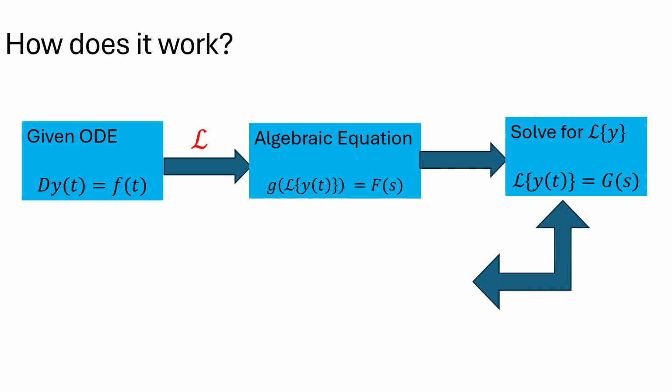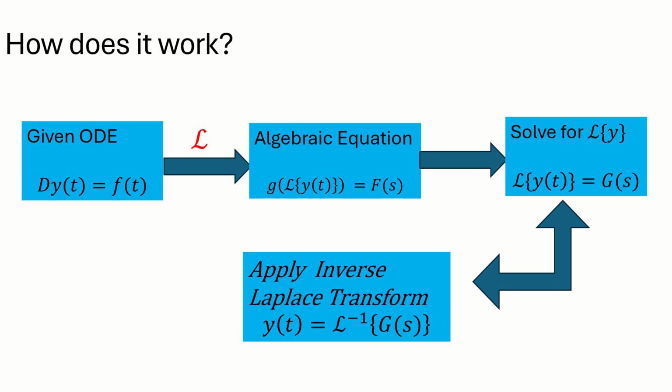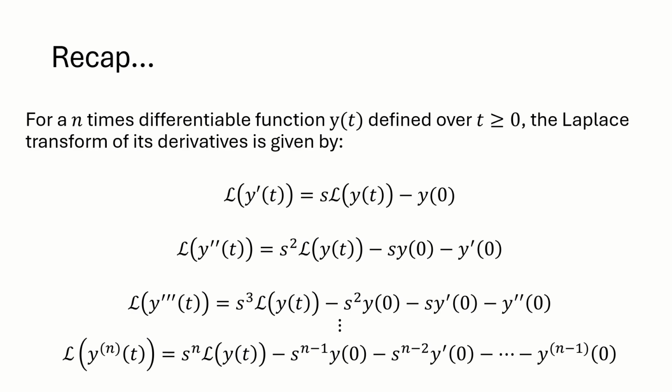For that purpose, obviously we'll be applying Laplace inverse on both sides. So applying Laplace inverse, we will be getting y of t, which is equal to Laplace inverse of G of s, right? So that will be the solution of the given differential equation. Keeping in mind, in this case, we find particular solution directly. We don't need to find complementary and particular integrals separately. All the solutions will be found simultaneously, and the initial conditions will be applied during the process. Let me explain this process by an example.